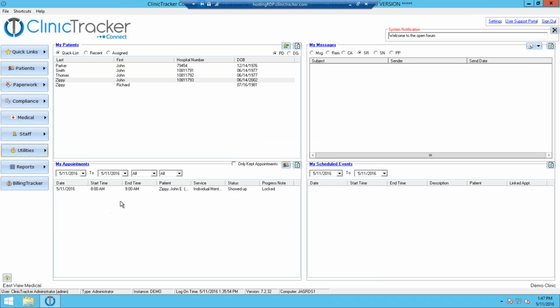Okay. So if you don't have billing tracker, is there a way to force a signature on a progress note? Well, to force a signature, no, because you're going to need to be able to allow the clinicians to record their progress notes and then perhaps go back to it later. So you're not going to want to require them to sign it at the time that they're entering information, because it might be something that they have to work on in chunks. Right, that makes sense. It makes sense that you got to give them a chance to close and get back to it without necessarily signing it first.